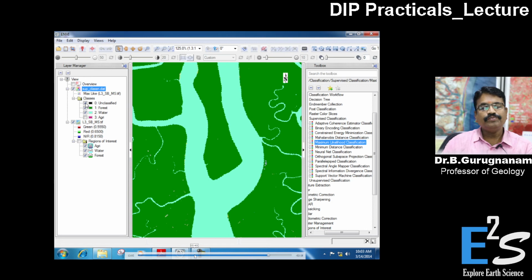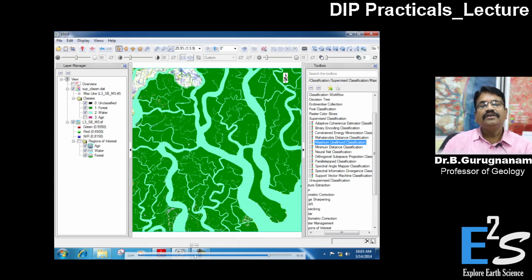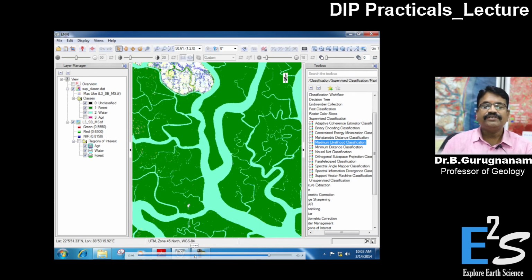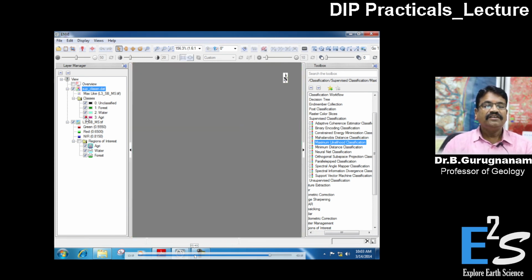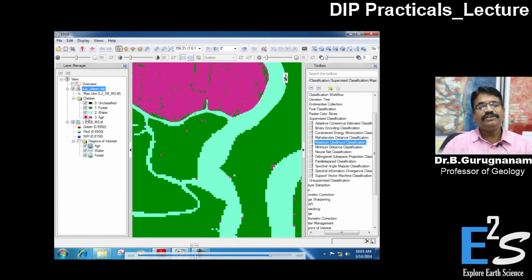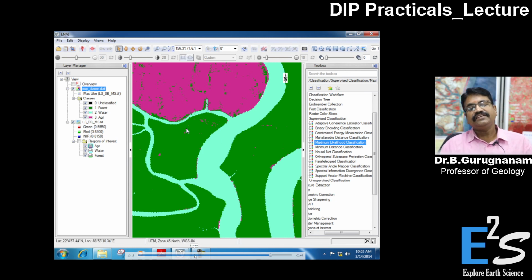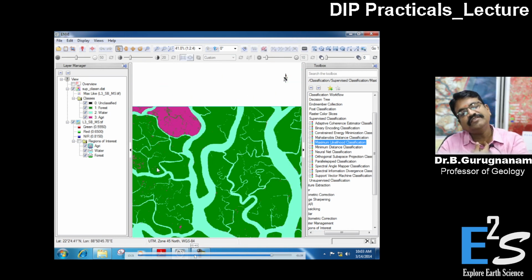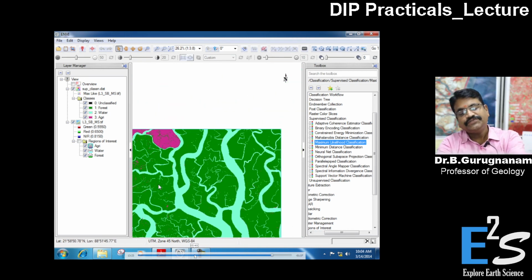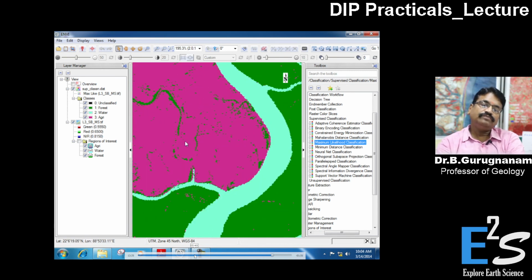You just zoom in, zoom out, check in, check out, then fit with the images, and then zoom it and find out the differences in the agriculture land. You just give agriculture. You see in between forest is there. In between forest won't come. Similarly, in between forest agri won't come. So there are small editing corrections we have to do, that we will do in the subsequent section.